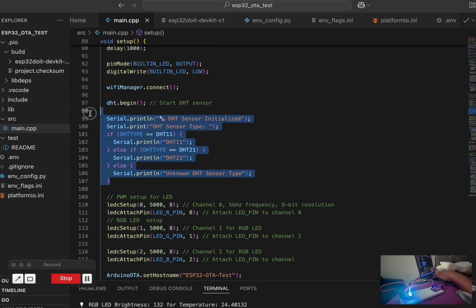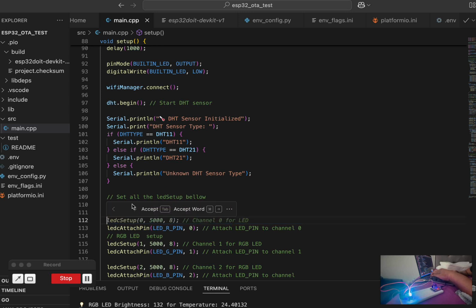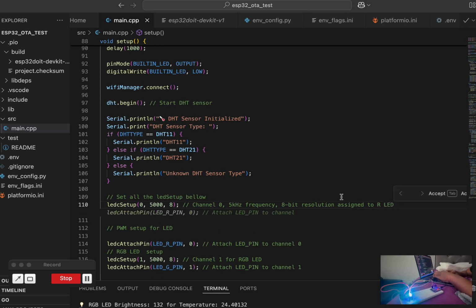So that was a little side quest. Let's keep going down here. We're going to move the setups below. So we'll take the first one. This one is for pin 0, and we'll just put it like here. Pin 0, which would be assigned to our LED.